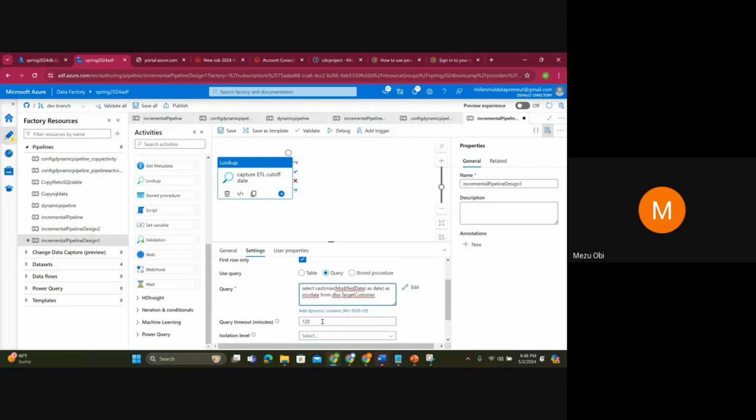So all I'm doing is this. I'm getting the max. Can everyone see the query? Yes, sir. I'm getting the max value from the target table, but don't get confused. The additional thing I'm doing is casting this value to date data type instead of date time data type, because I want to keep the example simple. I don't want the time component. I just want the date component.